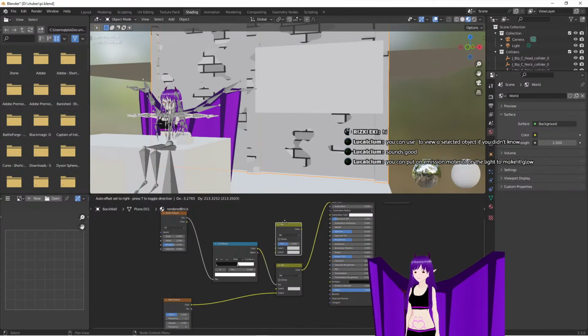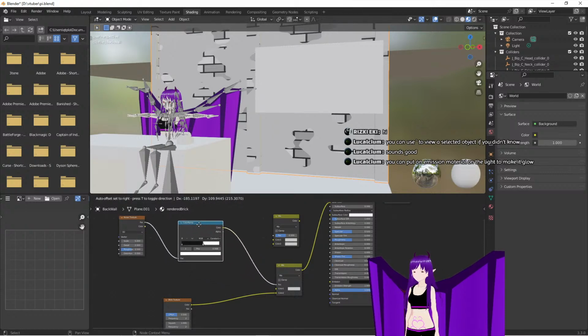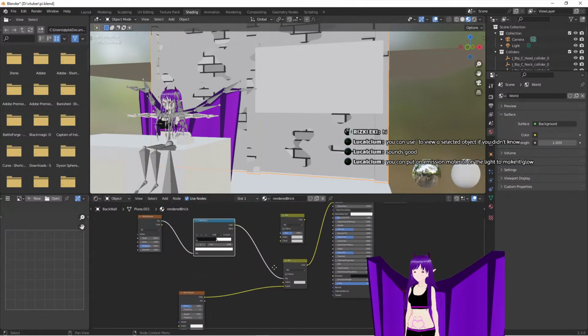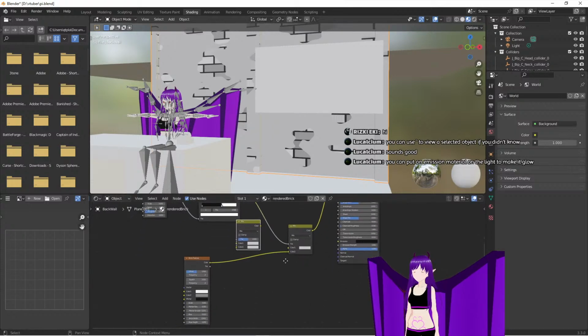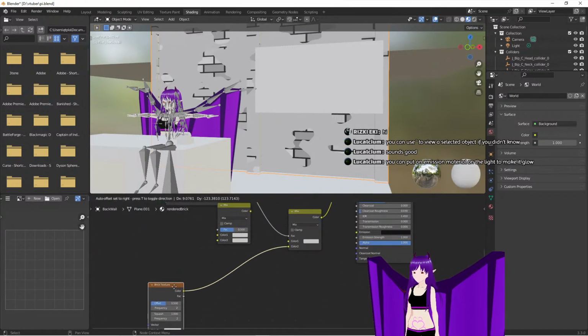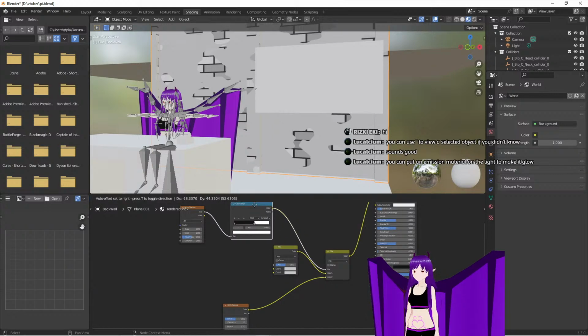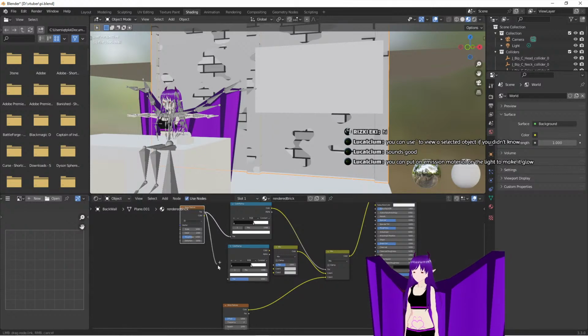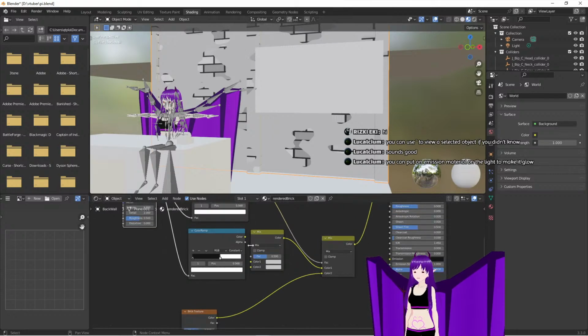Copy that again. Like that. Copy you down there. Taking the same thing.